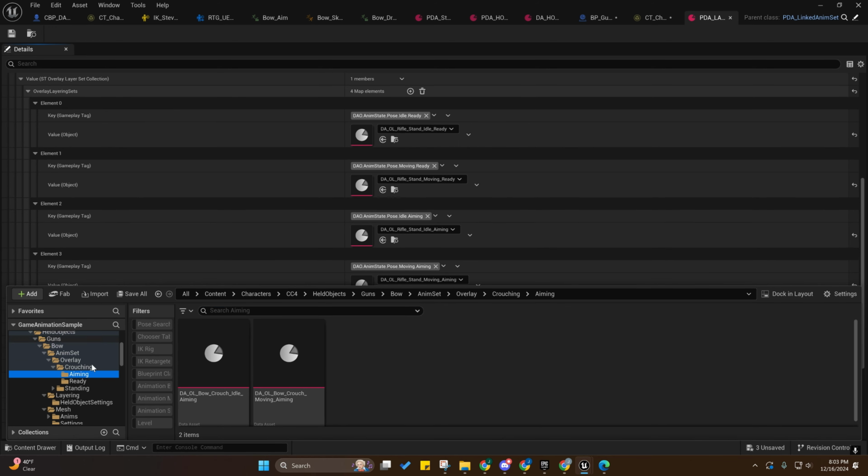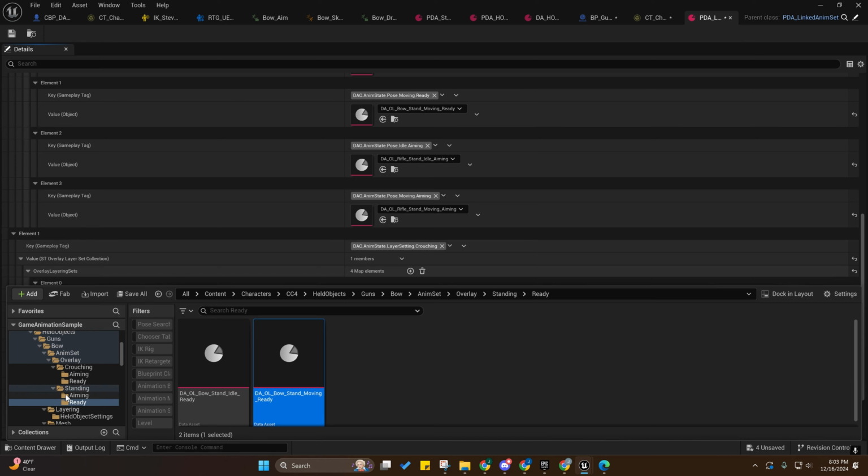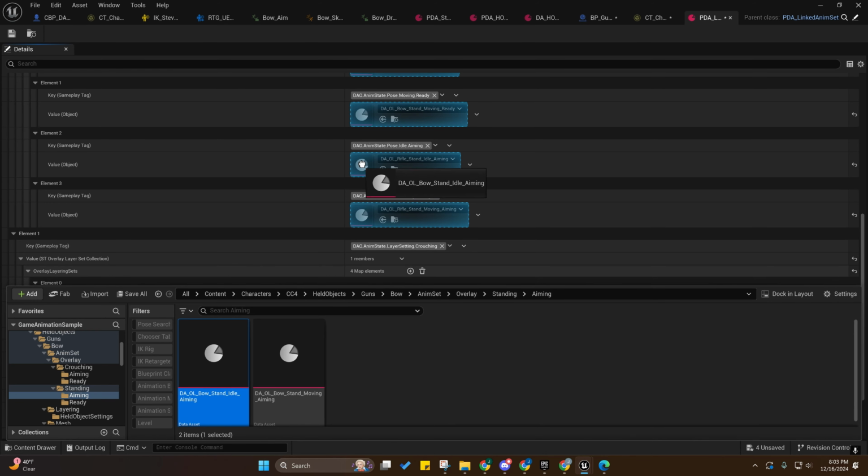So we're going to start with standing: idle ready, moving ready, and then stand idle. Oh, I mean idle aiming, and then moving aiming. And now for the crouching.